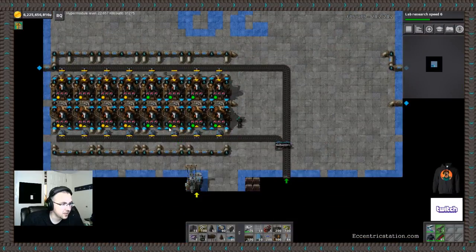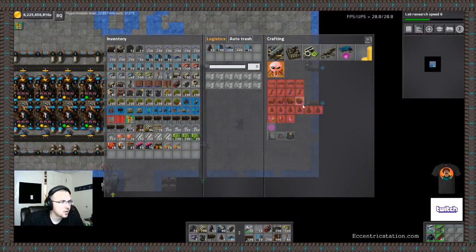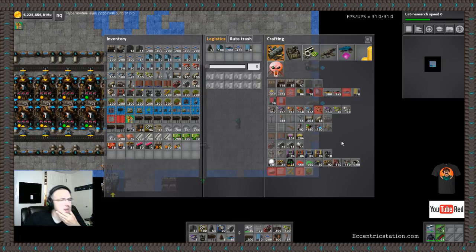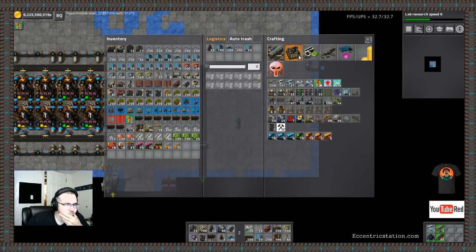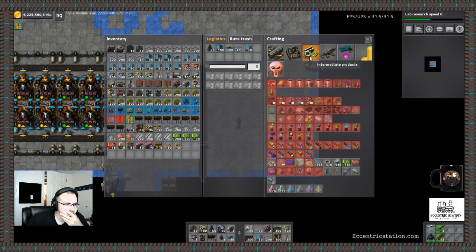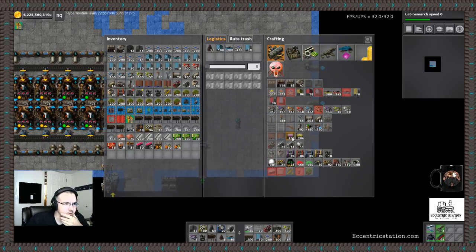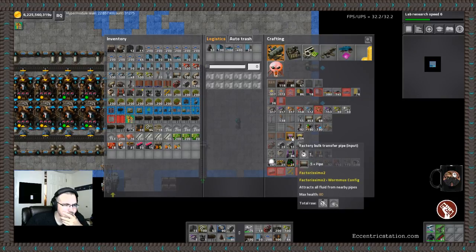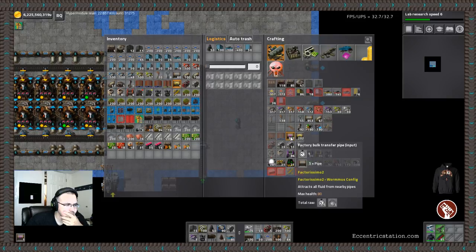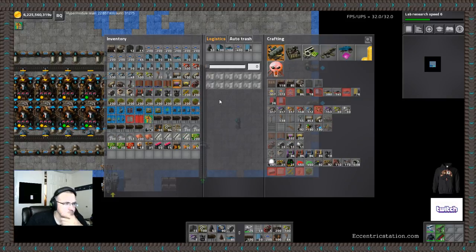And according to this, it is. Hang on, there's a pipe. Where's it at? Here. Okay.